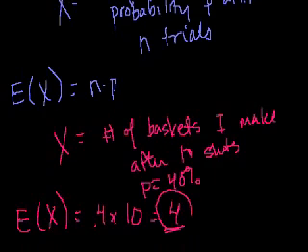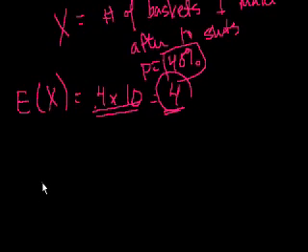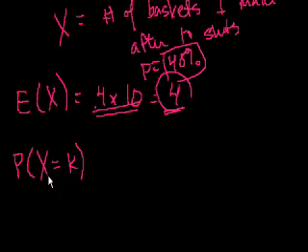And in my head, the way I think about it, the way it makes intuitive sense, is that every time you shoot, you have a 40% chance of making the shot, right? So you could say that you always make 40% of a shot. And if you take 10 shots, you're going to make 4 whole shots. So that's one way to think about it, and why this might make a little intuitive sense. But now let's prove it to ourselves that this is really true for any random variable that's described by a binomial distribution. So in a binomial distribution, what is the probability? So if I say, what is the probability that x is equal to k? I know it just gets a little complicated sometimes, but I'm just saying, what's the probability?